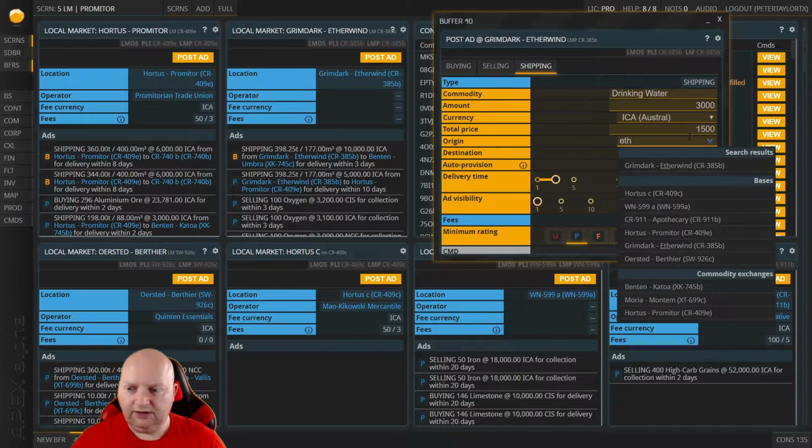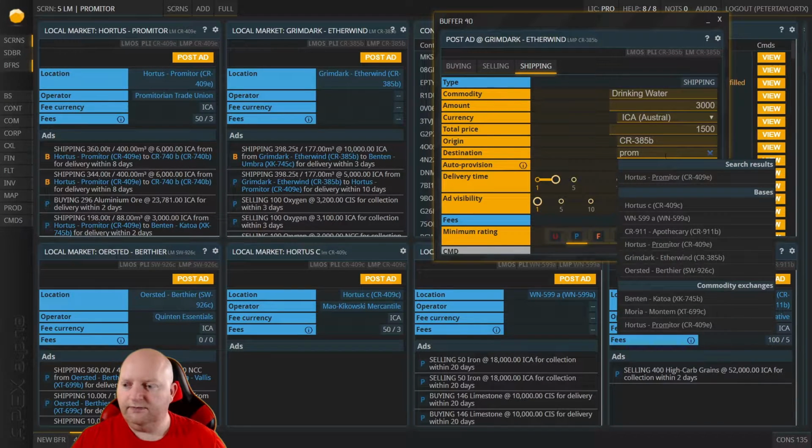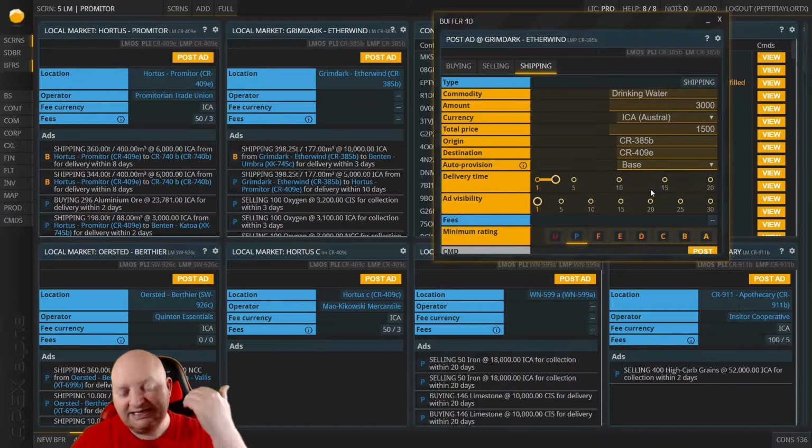Then here in the origin, you type in where you want to come from. So it's going to be Earthwind. And where you want the destination to be, which will be Prometer. You can set it to nothing like that, and if somebody accepts the contract, then you have to press the button to give them the resources. Or you can pick the ship or a base or a warehouse, and as soon as somebody accepts the contract, you'll automatically provision it.